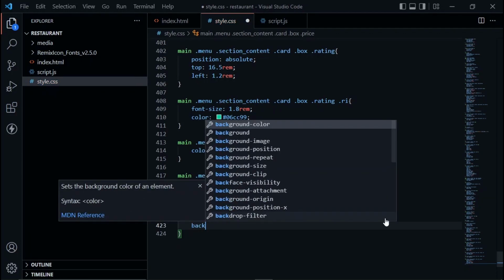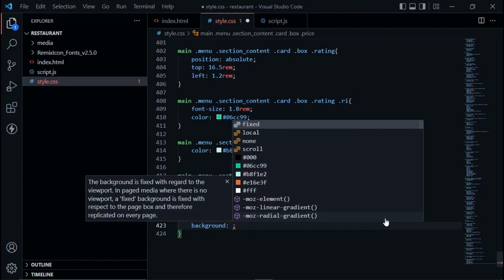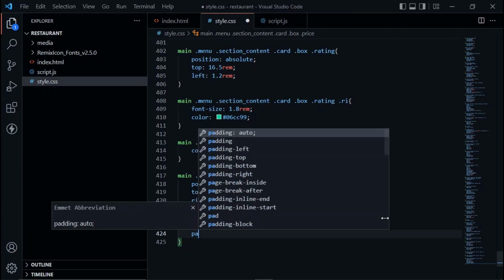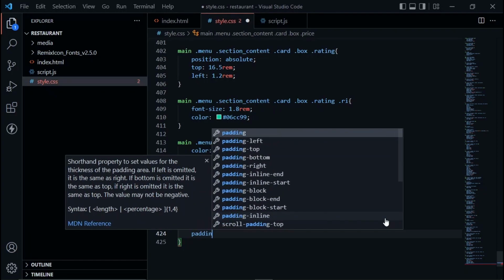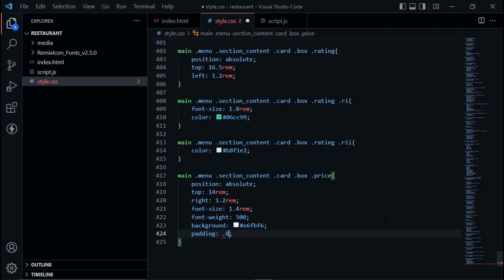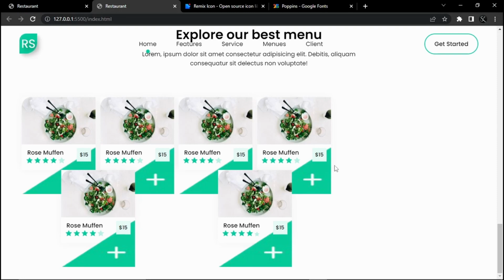And here we will set the background of this price, and now we will set the padding for this, 0.8 rem. And after saving this, you can see how it looks.